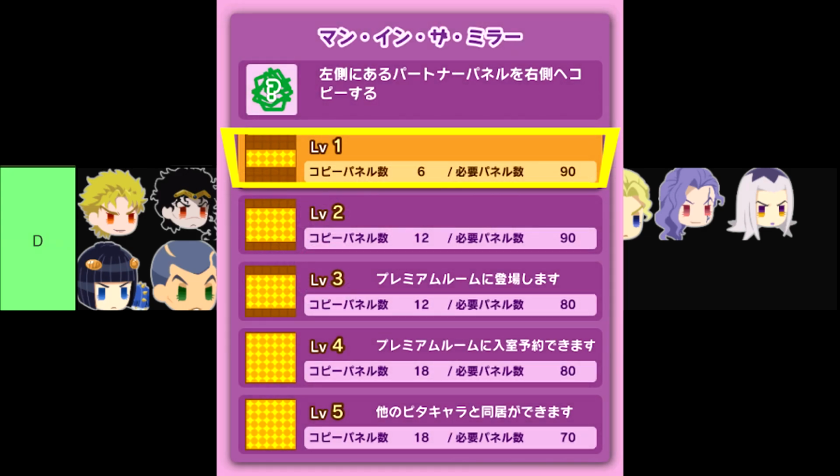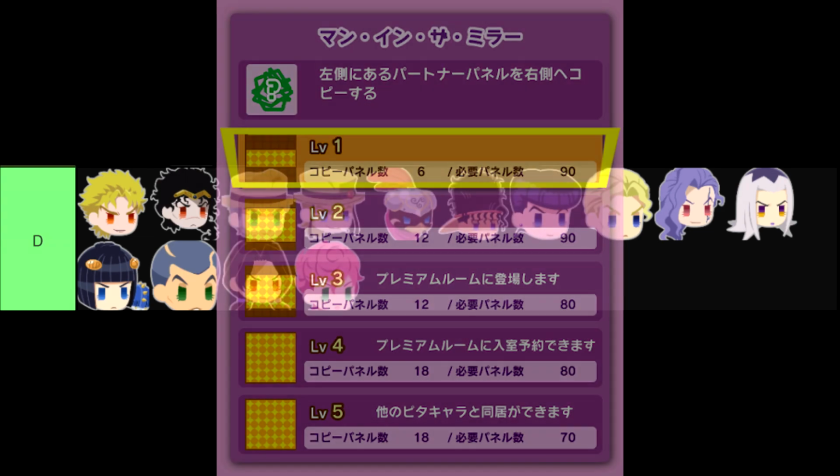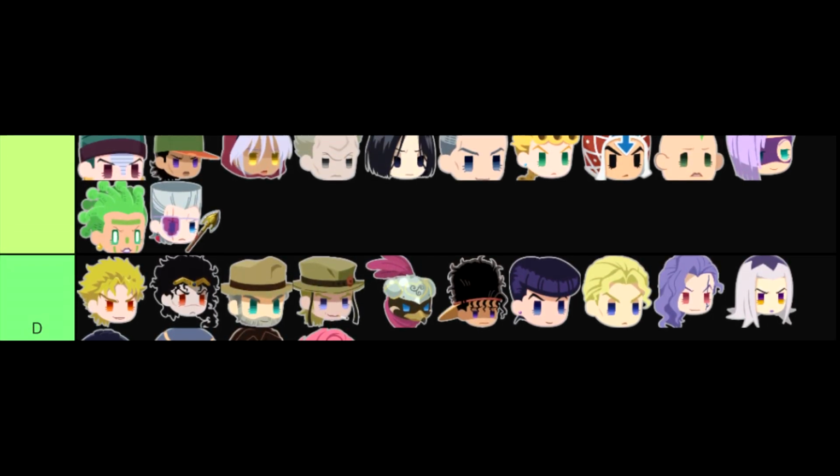Illuso is just a vertical version of Abakio. He clones the left side of the board to the right side, and is only able to clone the partner panels on the left to the right. It's the same exact idea as Abakio, just that instead of Voice Giorno working in the range, it's Voice Jonathan instead. Alright, there are a lot of boys in C tier, so this is gonna take a while.